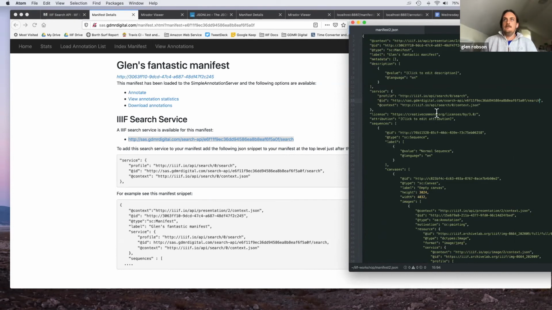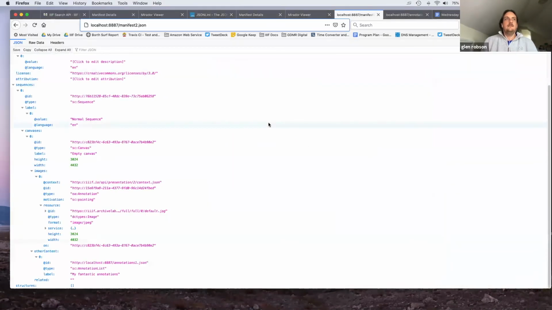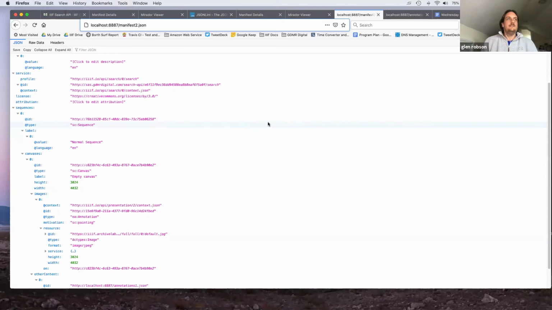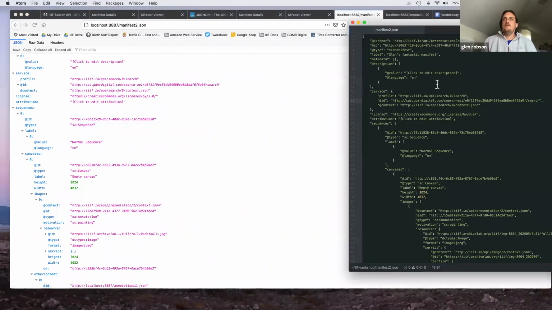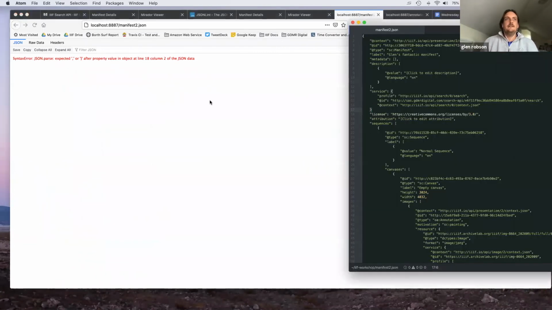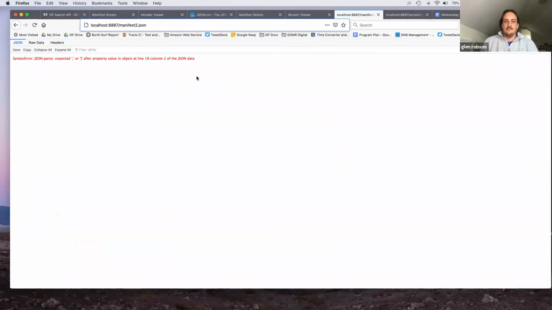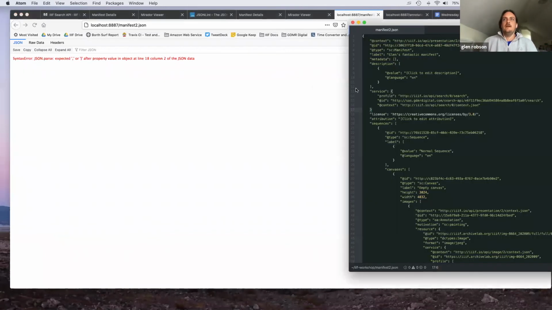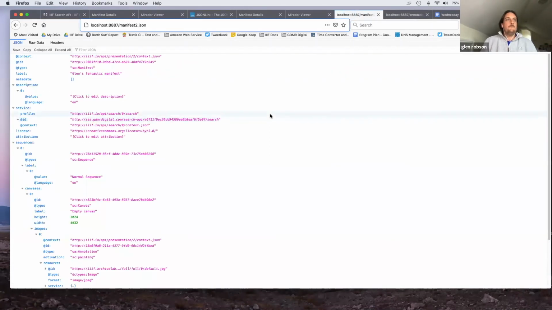Then I'll save it, and then I'll go back to here, just double check it's valid JSON. It's fine. I'll just show you if I'd forgotten to put this comma here in. When I looked at here, I get this, which isn't useful. It kind of tells you there's an error. It tells you at line 18, but it doesn't really give you much information. So that's why I tend to use JSON lint. It kind of gives you a better reason for the error. So I'll put that in there, and I'll refresh, and it's working. So the JSON's okay.